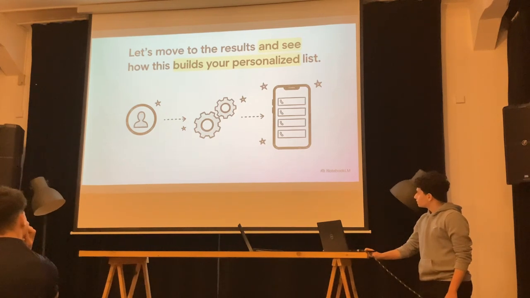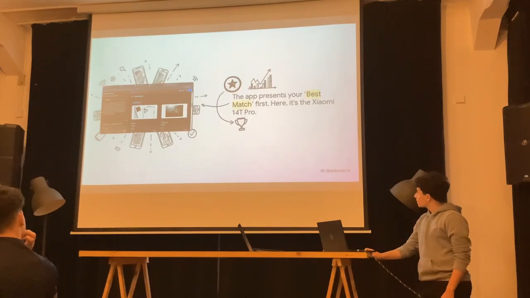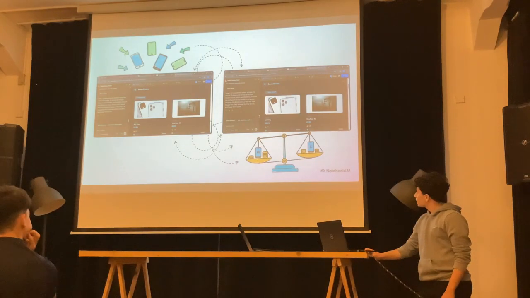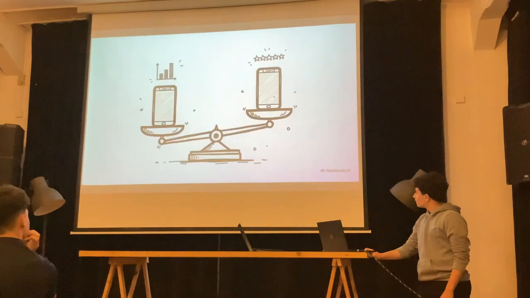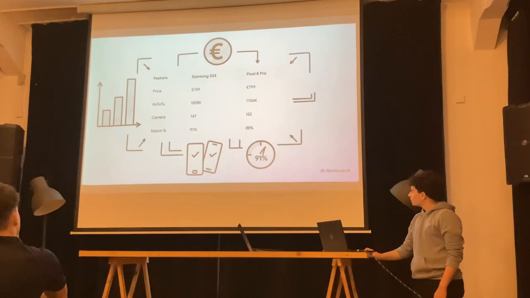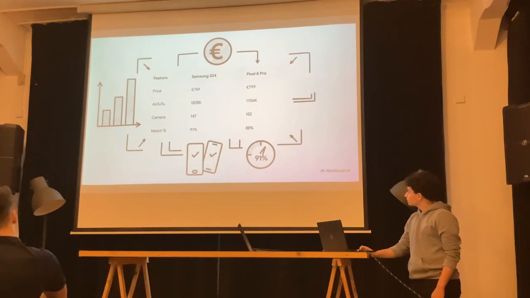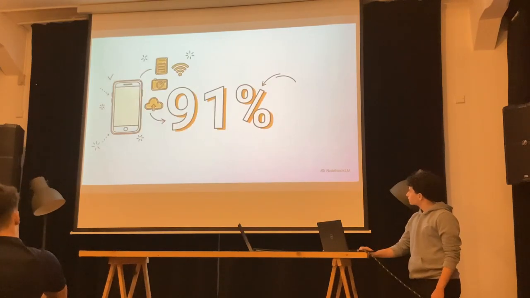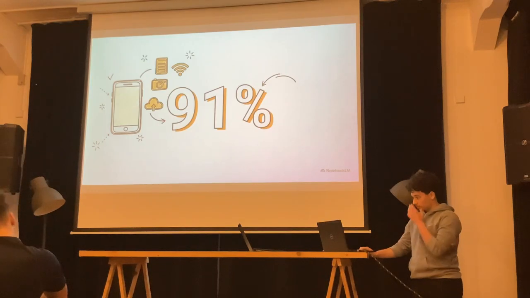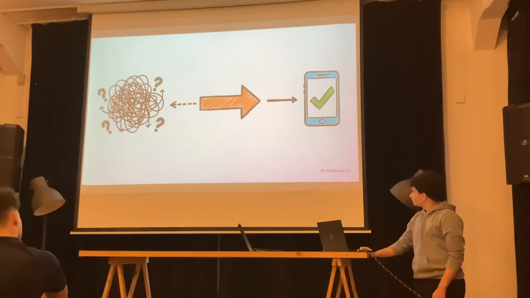Okay, so you've put in your preferences. Now for the magic, your personalized recommendations. Right at the top, you get your best match. This one is picked just for you. But you're not stuck with just one choice. It shows you other great options to compare to. And here's where you can really see how the top phones stack up, side by side. You get all the key stats, price, performance scores, and even a match percentage. That percentage tells you exactly how well a phone fits what you asked for. Super clear. So yeah, it basically takes all that confusion and just gives you a simple, clear answer.